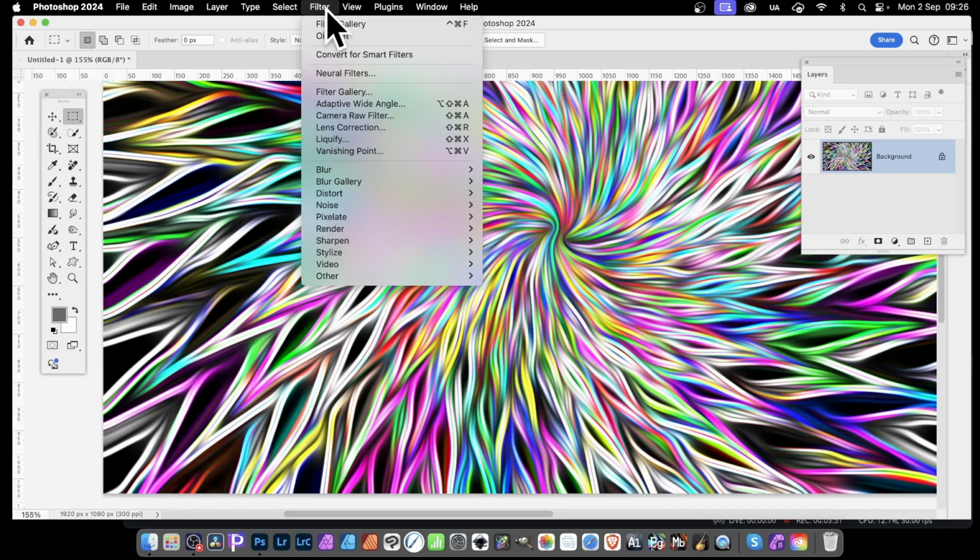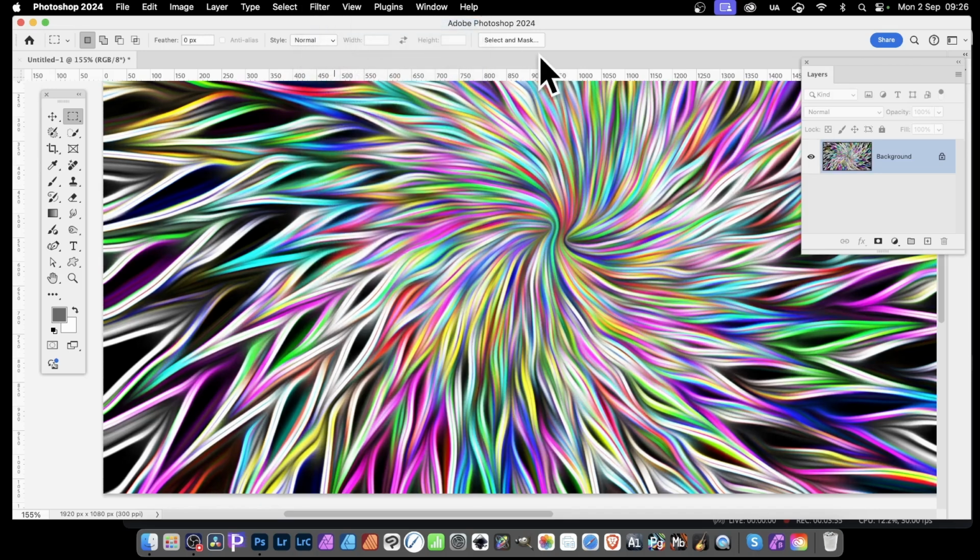So Filters and Oil Paint, Filters and Oil Paint. And you can see then you end up with a lovely glowing edge effect, super quick in Photoshop. But how to create the shape, the initial shape? Well, you can use all kinds of shapes to create this, but a really sharp shape is super useful.